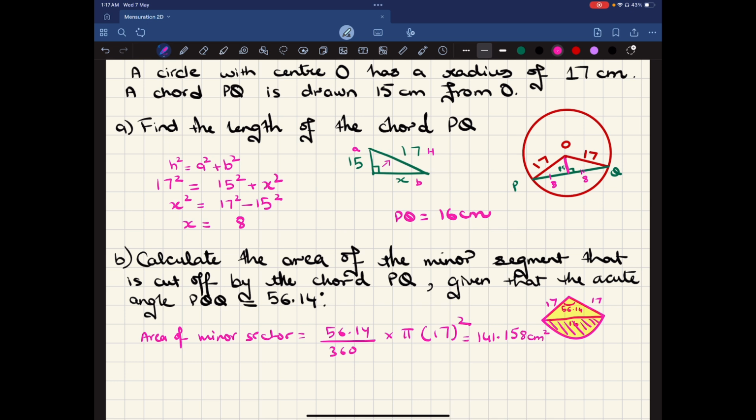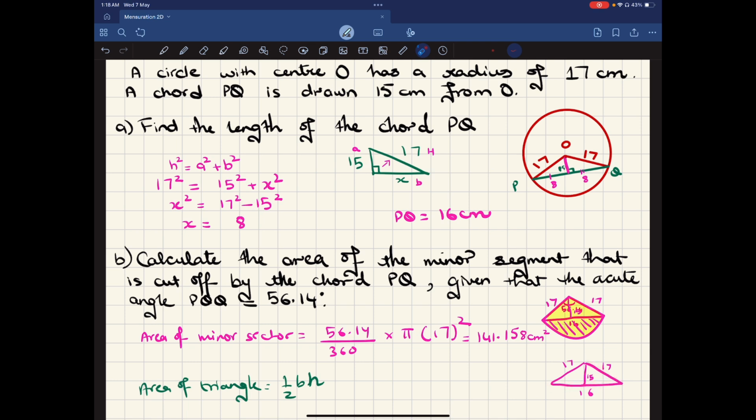We're simply going to subtract the area of this triangle. Luckily, we are also given the height, which is 15. Let's draw this triangle outside so we have no confusions. This is 15, and this is 17. This is 16, this is 17. So what is the area of the triangle going to be? Area of triangle is half into base into height. So this is the height, and what is the base going to be? It's going to be 16, not 17.